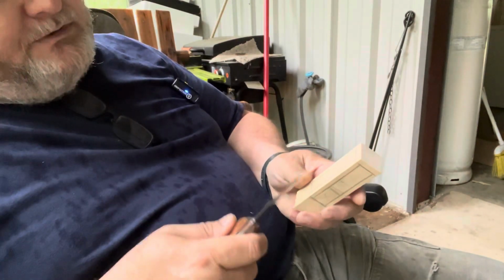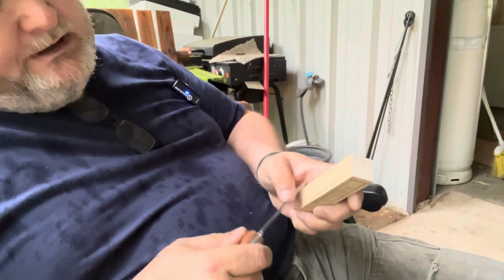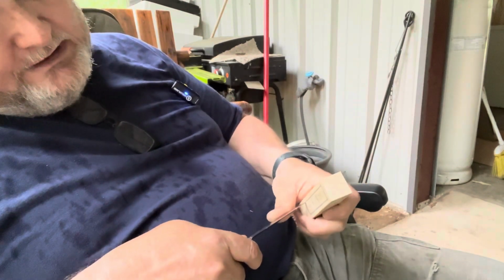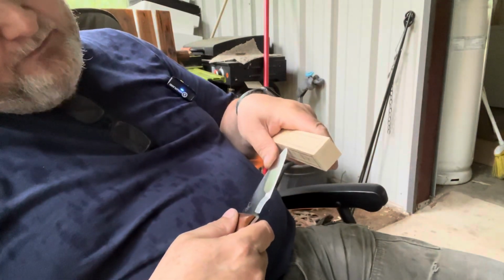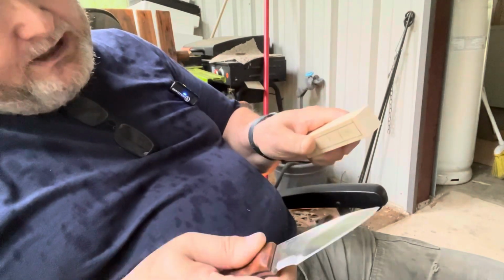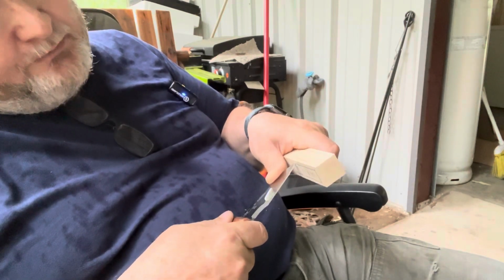So basically what you want to do now is take your knife and carve out those areas there. As you stick your knife into this area, watch the angle of your knife. You want the pressure to be applied to the knife digging into the wood. You don't want the pressure applied to coming out of the wood. So the angle of your knife is very important.